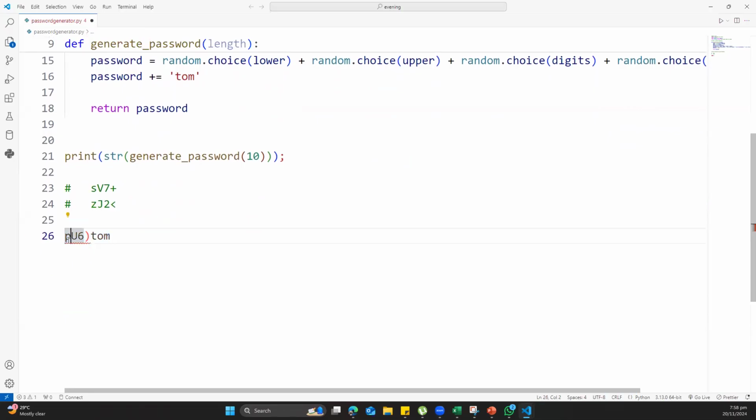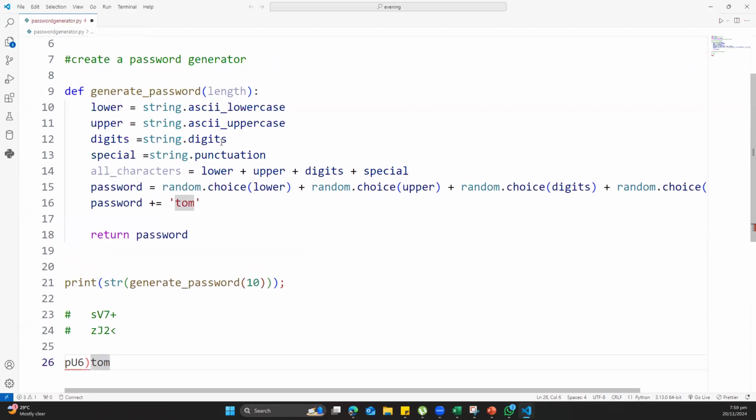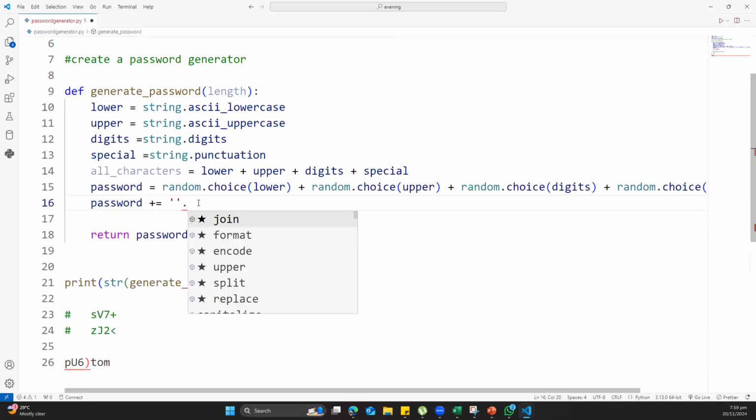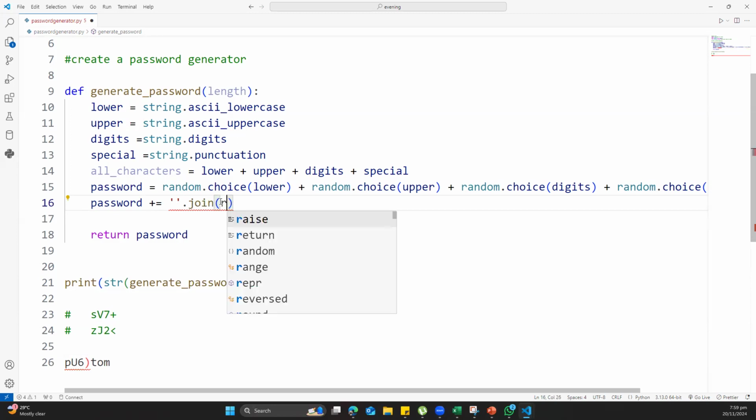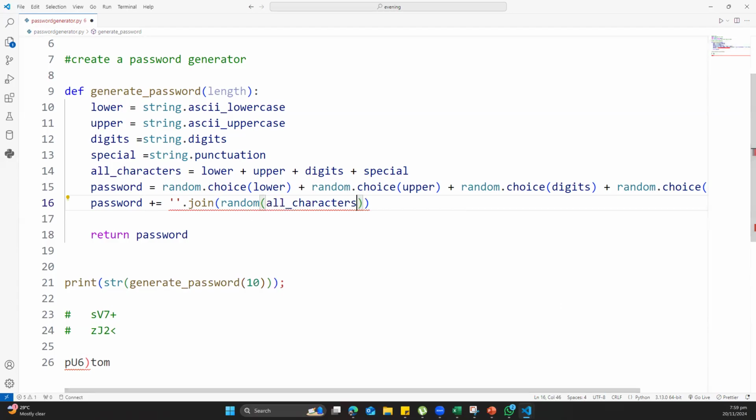We have one small letter, one big letter, one digit, and one character. And then we have what? Tom. So I'm telling the computer that the first four things which I got, take it, and then join to it the next items which I have over here. So what am I joining to this? I am joining at random, go and choose from all characters. But you're not just going to all characters and choosing anything.